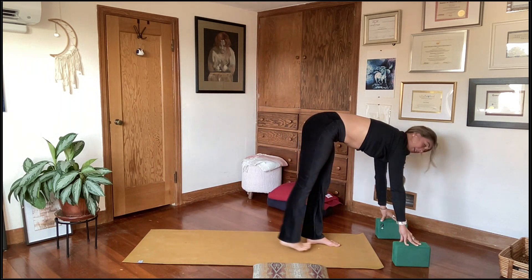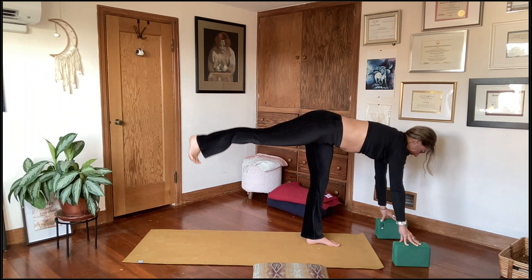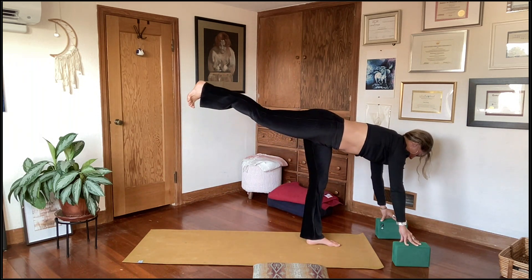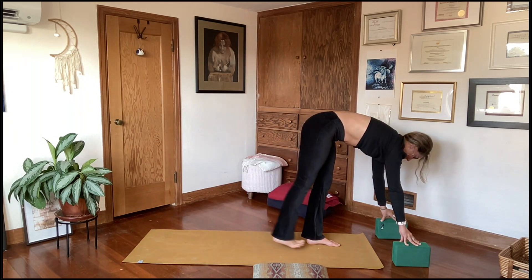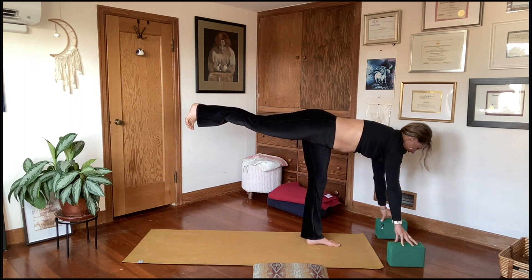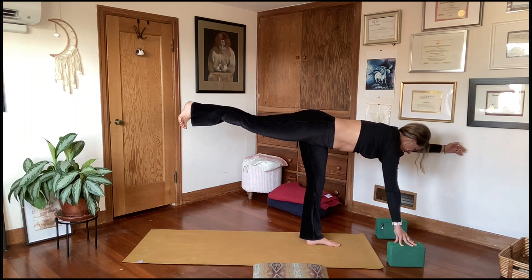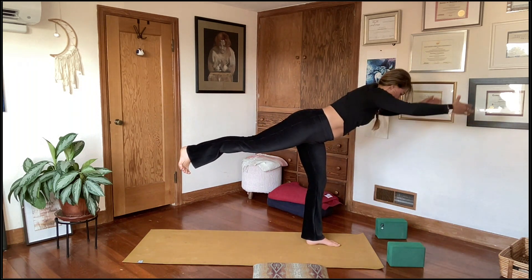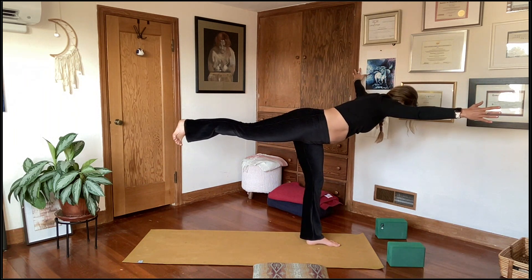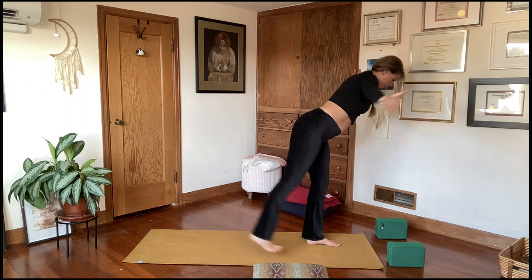Lower the right foot to meet the left foot — think about upper back strength as you lift and lower the right leg. The standing leg is doing a lot of work too. Next time the right foot floats up and back, pause there with it parallel to the floor. See if you can get light enough on the left fingertips to extend the left arm forward, and then try extending the right arm forward as well — both biceps alongside the ears in a slight capital V-shape with the upper body. Take one more breath in, then exhale and lower into Uttanasana — forward fold at the top of the mat. Feet wide, grab opposite elbows if you like.